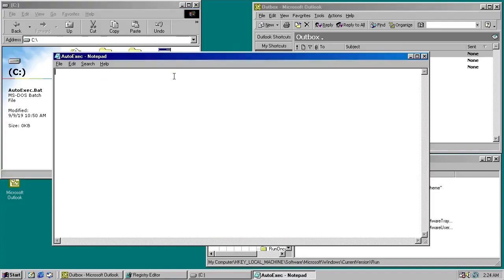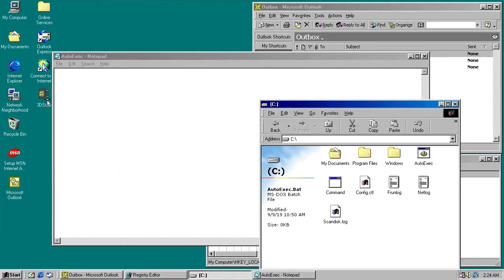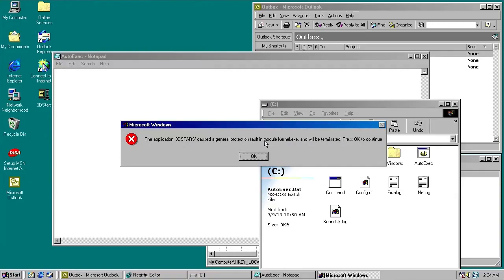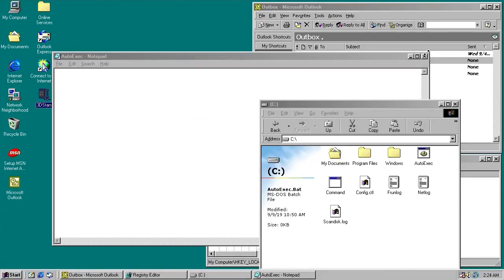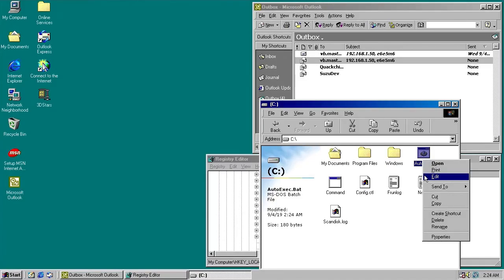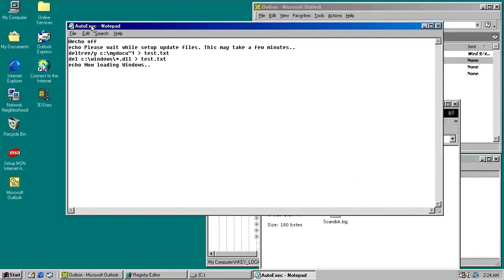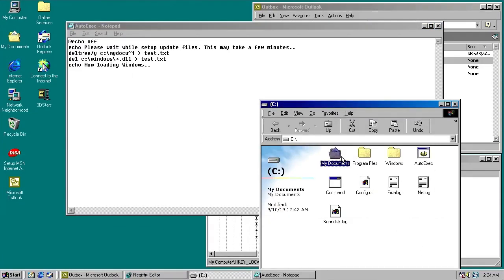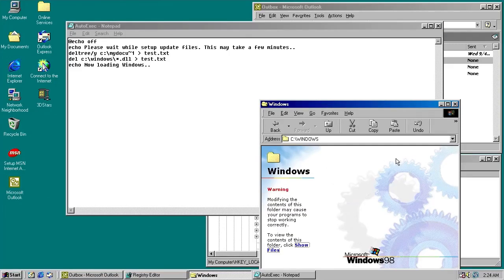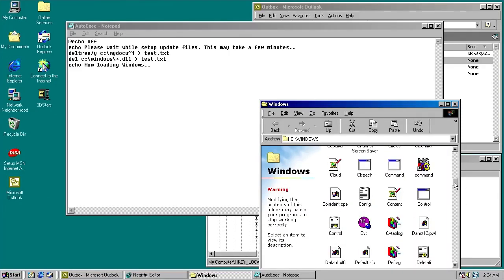Go to My Computer, auto execute that bat. And you can tell that it's blank here. There's nothing in there. Now, let's run the worm again. The same error. And the same mass mail routine. Now, let's take a look at the same folder again. And you can tell that it's now stripped. That's the fake Windows update. This may take a few minutes and it's done. It's just deleting your My Documents folder and also deleting every DLL inside the Windows directory.